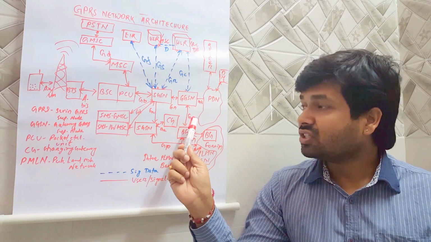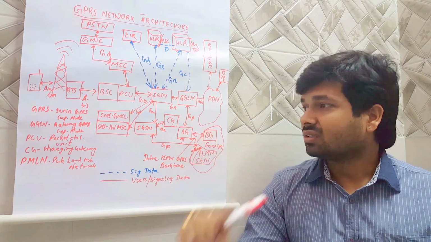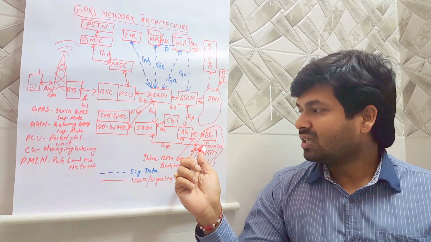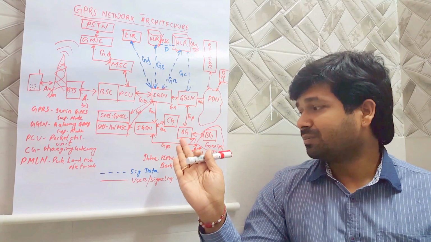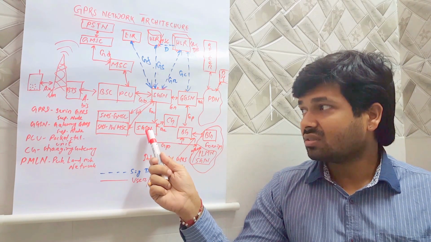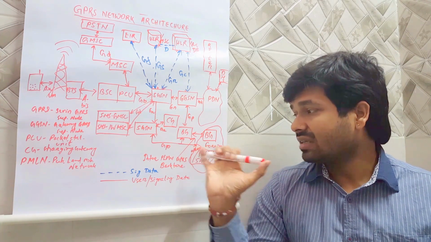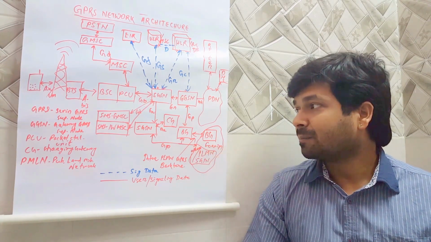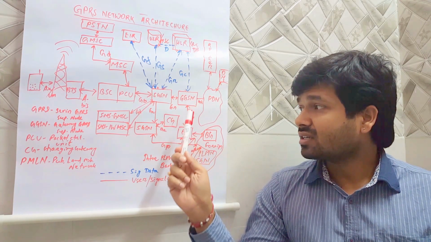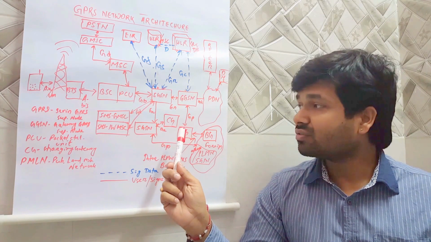So from the GGSN we have the Gp interface towards the backbone, or the other PLMN, the SGSN of the foreign PLMN. This interface is called Gp. Sometimes from other SGSNs also we have the Gp connectivity towards the other PLMN or the other SGSN of the foreign PLMN. So that's all about GGSN and other PLMN connectivity, which is happening through the Gp interface.